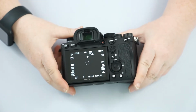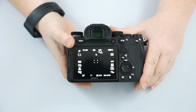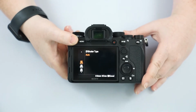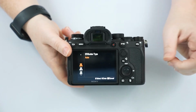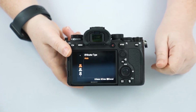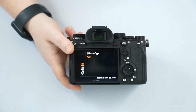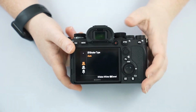Going to the back of the camera here. This is where the fun starts to happen. So we have a C3 button, very similar to the C1 and C2 buttons on top here. This is also a custom button that has its own function here. This is going to change the type of shutter. So it has a mechanical and an electronic shutter on this camera. The electronic shutter allows you to take that 20 frames per second versus the mechanical shutter. So that's kind of the purpose of that. However, it's all up to you which one you want to use.